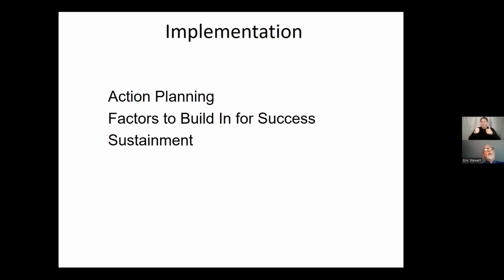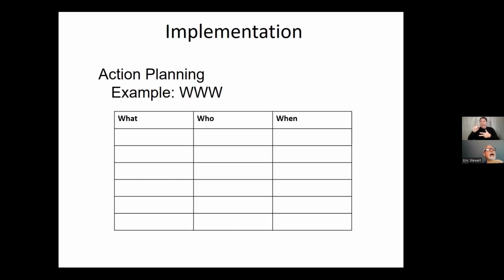And so one of the ways that I'm going to promote is action planning. Action planning is doing the what, the who, and the when. When I teach project management, it's just advanced action planning. The what, the who, and the when. Defining the what, and then getting agreement on who will do it and when they're going to do it helps build accountability into your process so that you can help build that trust and make sure that you're back on track.